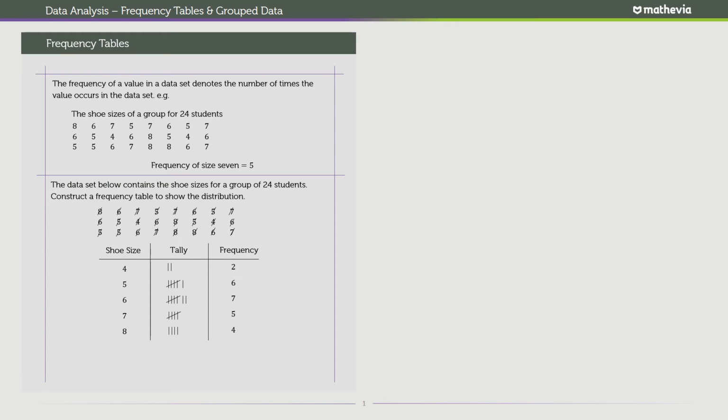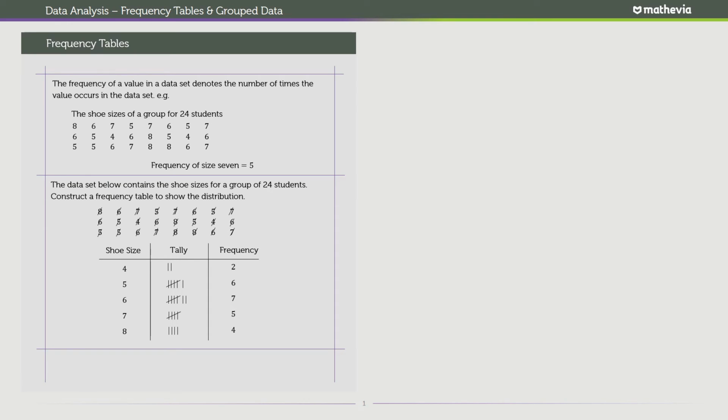And basically, by merely looking at this frequency table, we can use it to solve for mean, median, and mode. Okay, but that's beyond your scope for now. But I'll tell you that by merely looking at this frequency table, you can tell me that the mode of this data set is 6, because 6 is the value that occurs most often in this data set. Okay, so that's your frequency table.